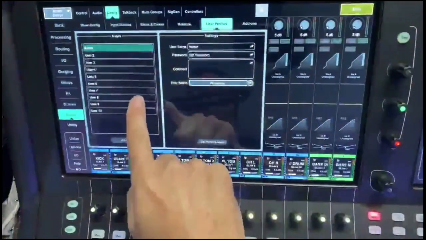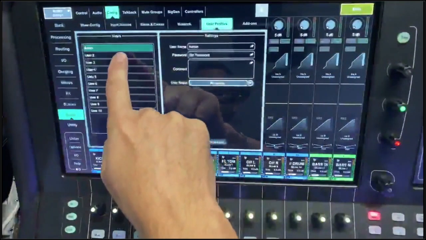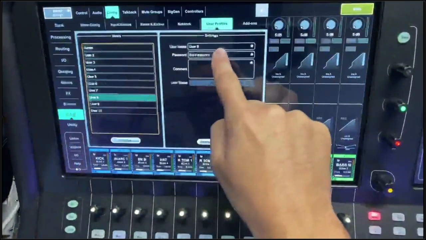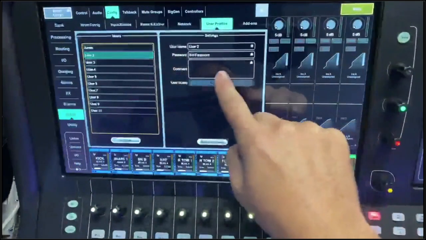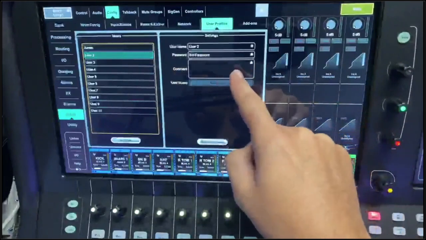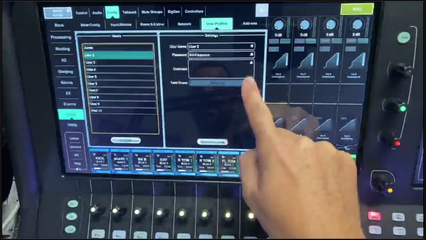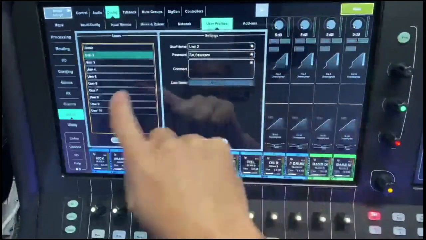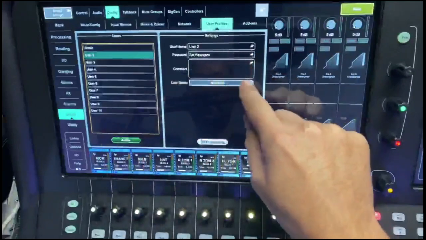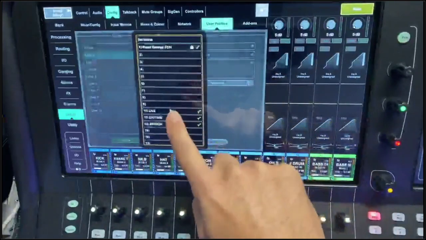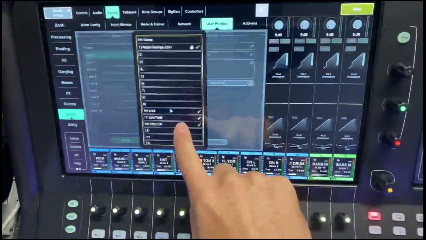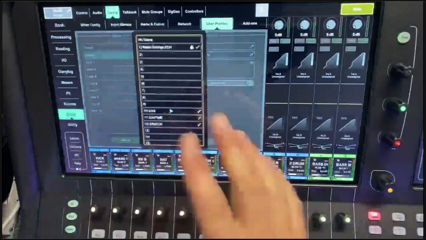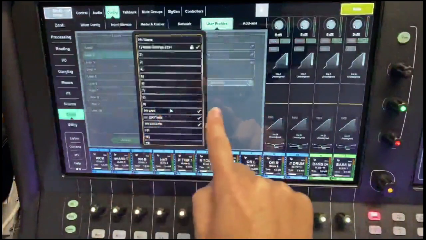I can set up to 10 different users. Each user can have a different name, and obviously it can have a password. I can put some notes on it to say you've got access to this or not access to that, for example. I can limit it to certain scenes. So if I create a user and make that active, I can say that user profile can only recall maybe the daytime scene, to make sure they can't recall the live event scene and mess stuff up and overwrite it. So they can only recall this scene.